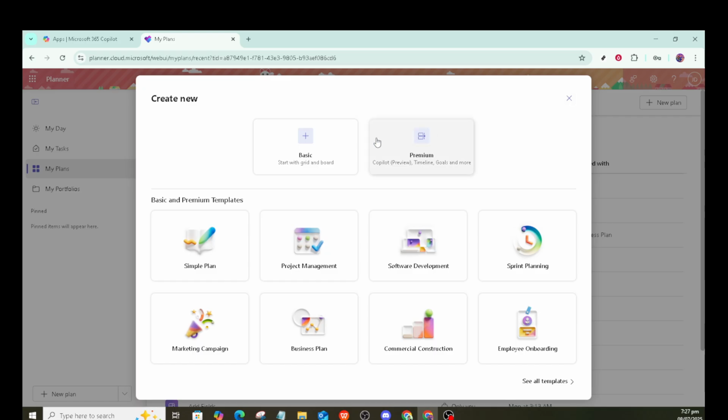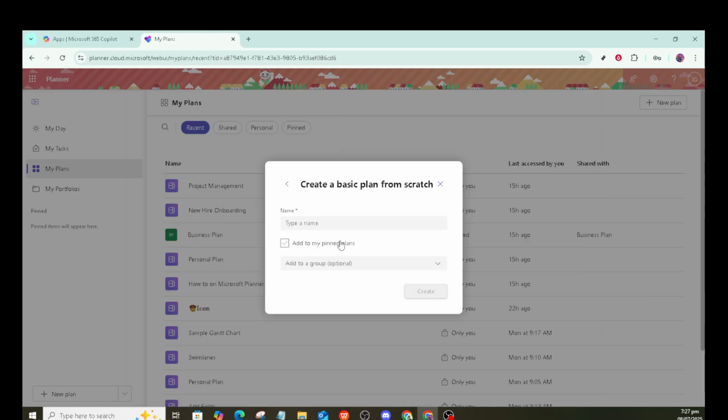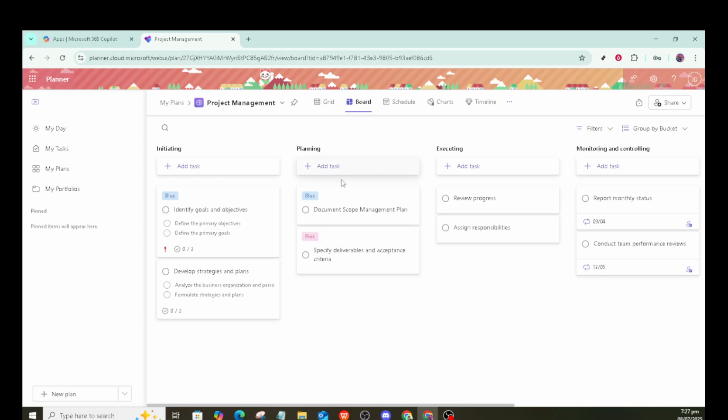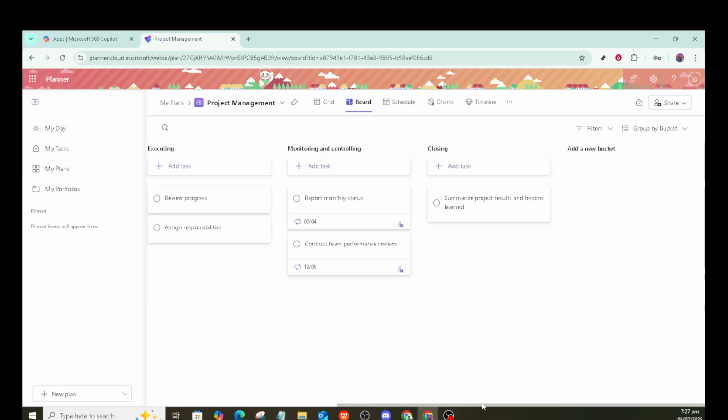Once you've settled on creating your plan, you'll need to give it a descriptive name. This name should reflect the essence or goal of your project. Think about how your team can easily identify what it's about just by reading the title. Next, you have the option to either create a new Microsoft 365 group or use an existing one. This step will mainly depend on whether you're starting entirely fresh or if you're integrating this plan with ongoing operations.